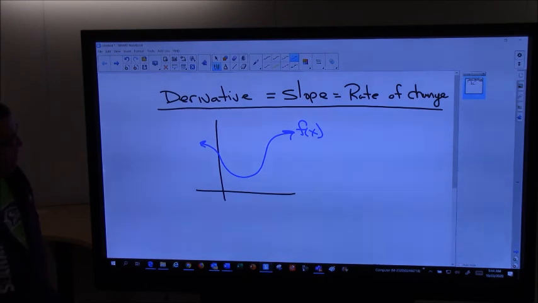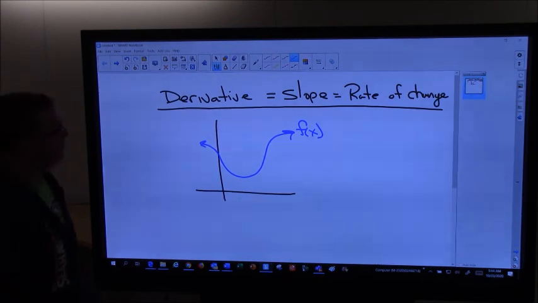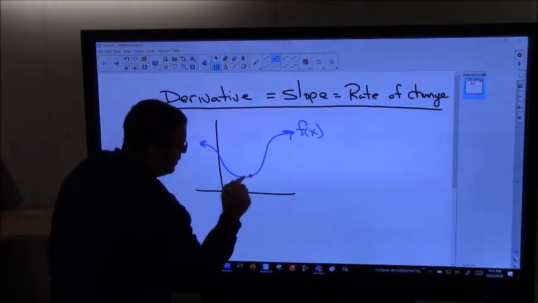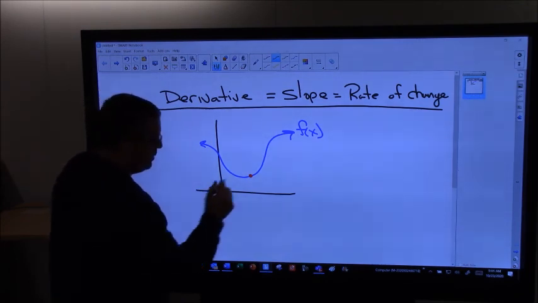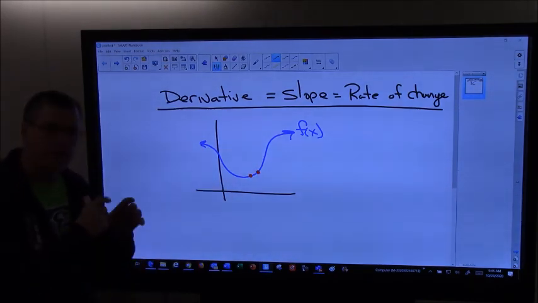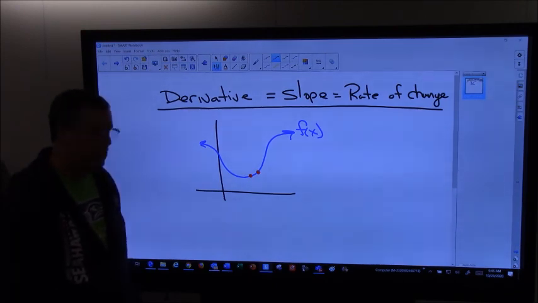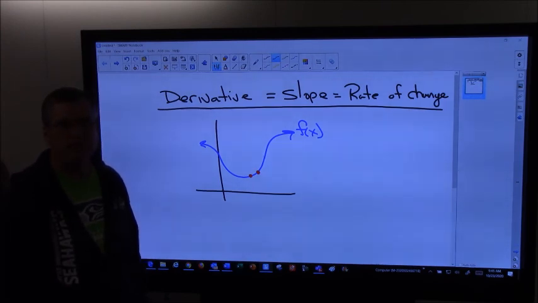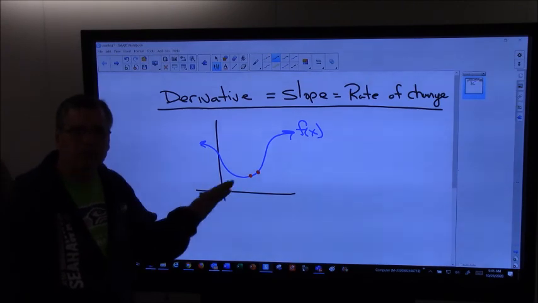And what I want to do is I want to pick 2 points on this graph, and I want to let those 2 points be fairly close to each other. All right? So I'll go like this. Now, if you look at just the part between the 2 points, that looks pretty close to a straight line. We know it's not. It's a curve. It's not quite straight. Like I can actually see a little bit of a curve in there.